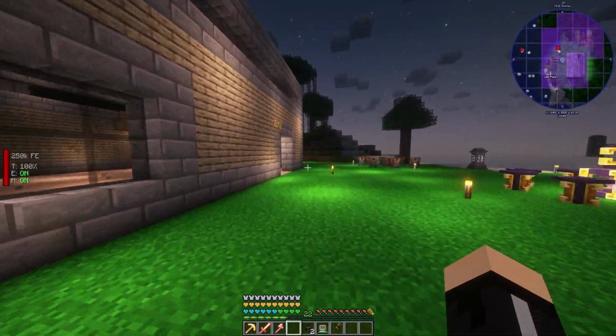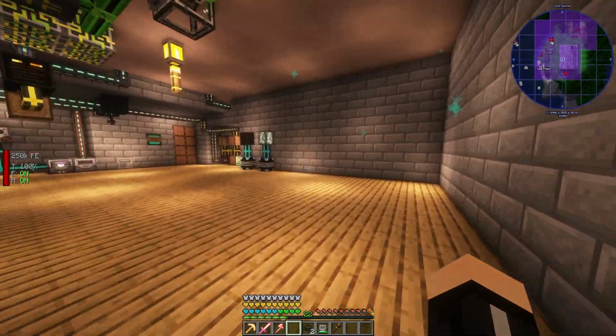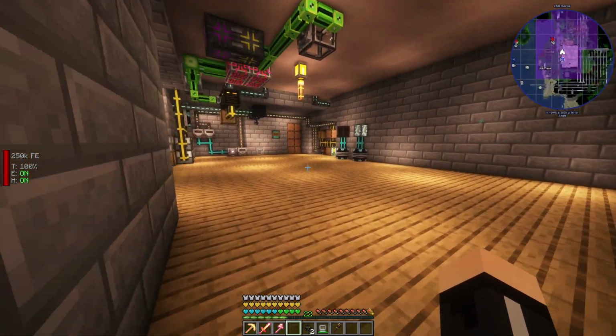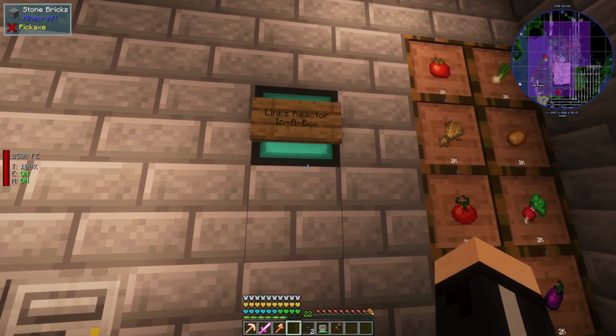But anyways, so let's go in here. I think it's under his base. I believe it's downstairs. And then maybe downstairs again. No, not downstairs again. Where is your reactor, my man? Oh, it's in a box.